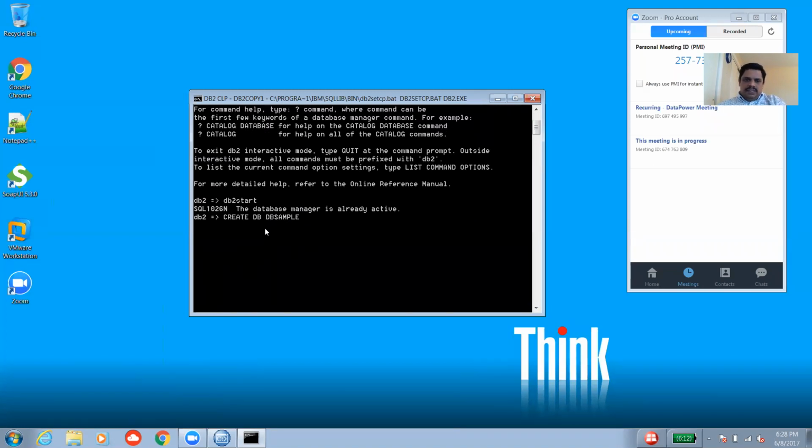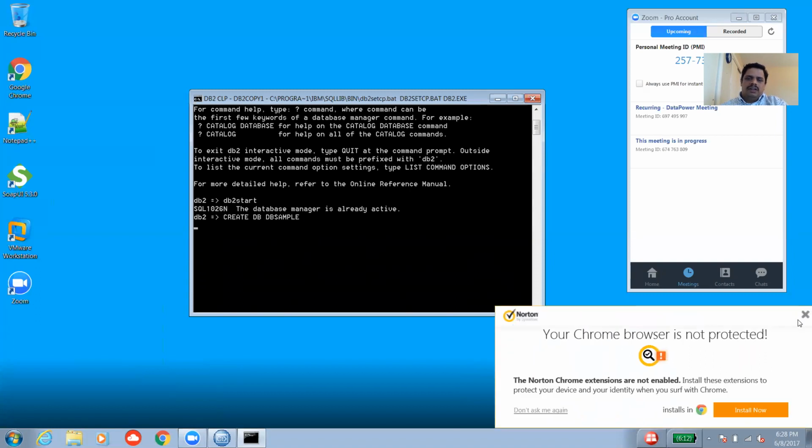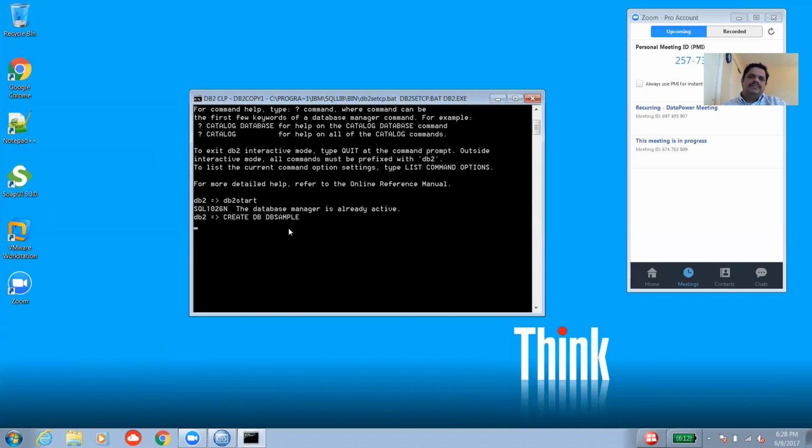What I'm going to do next is, once the database is created, enter into the scope of the database by connecting to it, which is DBSAMPLE here. So my next command would be connect to DBSAMPLE. Then I would create a sample table, let's suppose an employee table which will contain only 3 fields: employee number, employee name, and employee location or city. These would be my fields, just for example purposes.